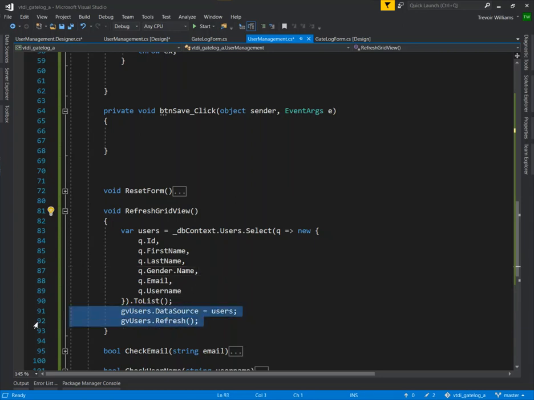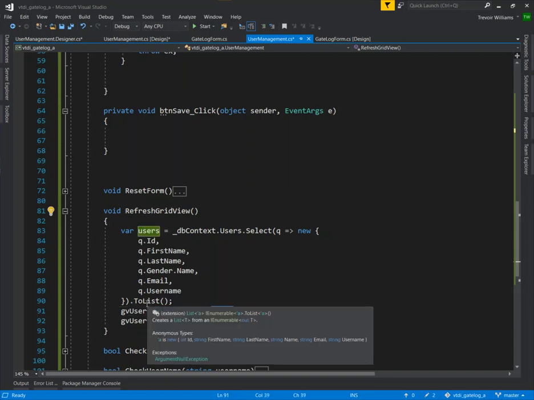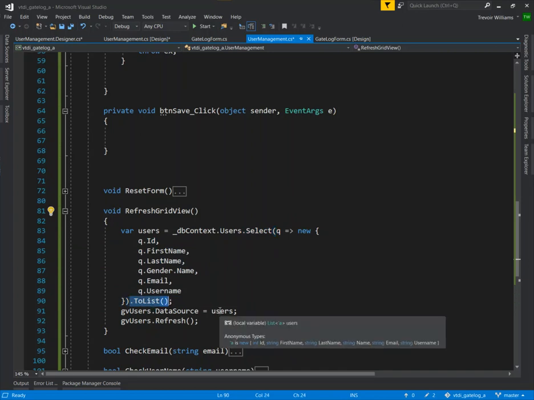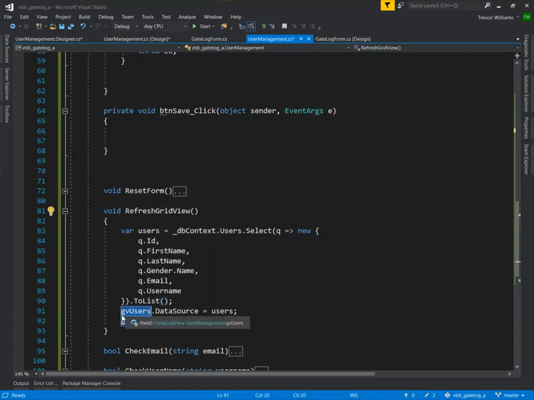Now in lines 91 and 92, we're just setting the data source. So you'll find that any control that has a collection or allows for a collection of items has a data source property, and this data source is the list of users. You'll notice I also cast this one to a list. So I have select, and I'm running all of that nice fancy code, and then at the end of the day I'm still casting it to a list. And then I'm setting the data source for my grid view, GridViewUsers, to be the users list. And I'm just doing a refresh to make sure that the data loads.